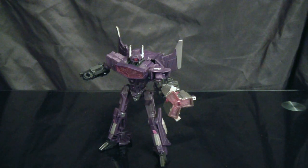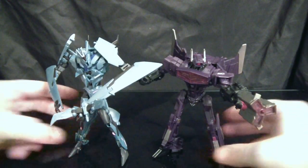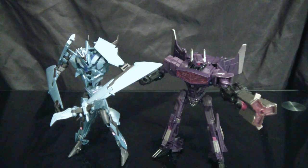But I want to do a couple of size comparisons with this guy. The one big drawback of this figure is that he's a deluxe figure, which is nothing wrong with that. I wish he was a Voyager size. I wish Optimus, Megatron, Grimlock, Shockwave were Voyager sizes. But for Fall of Cybertron, if you only want to do deluxe figures, make them the taller deluxe figures.